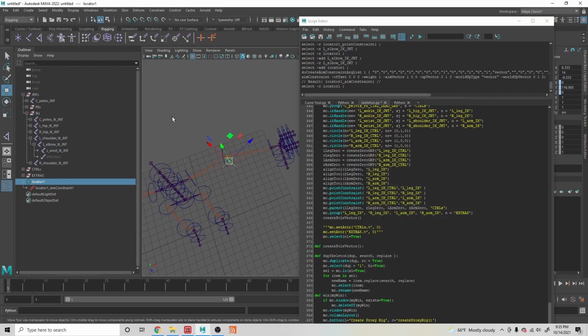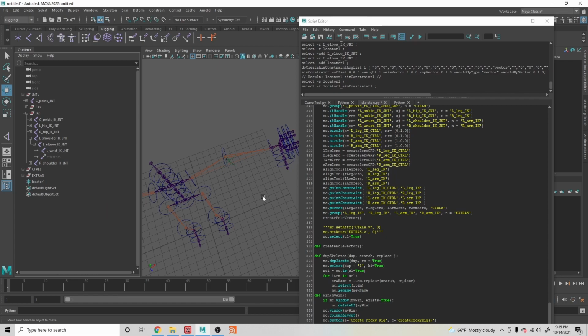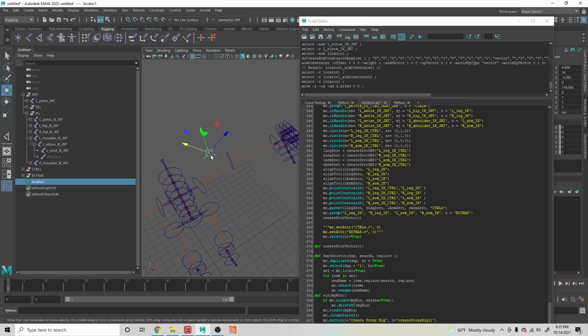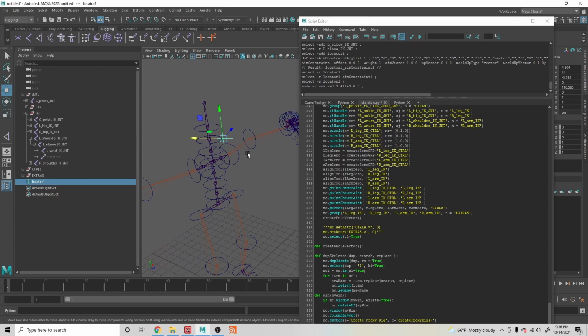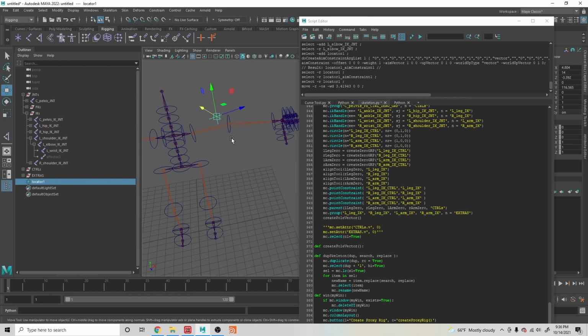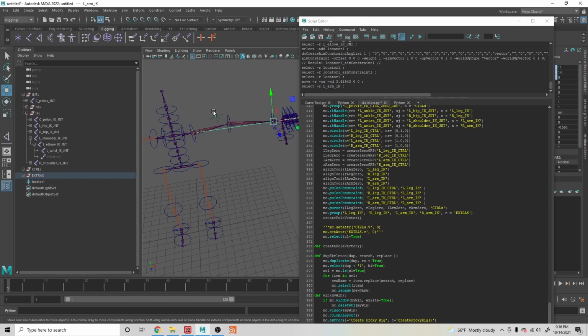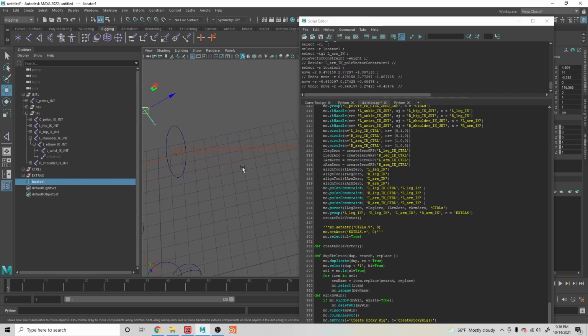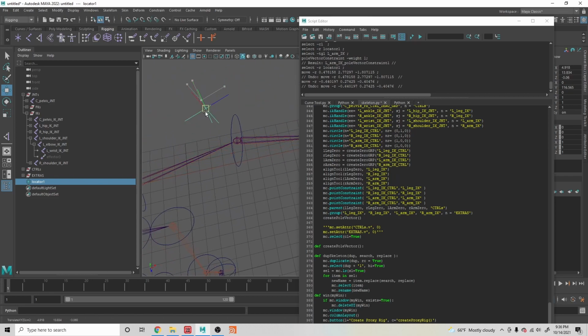Okay, so that creates this here. We can delete the locator again, and then basically we just move the locator back up here. And now we have something that is lined up on the exact plane so that we don't get any shifting of the joints once we create the pull vector. So we're going to create that function so that way we don't need to do it over and over again. And basically it'll be target object to be constrained, and we do constrain pull vector, and then now we get that elbow movement. And if we look at it closely, they're completely overlapping. They're not shifted in any way.